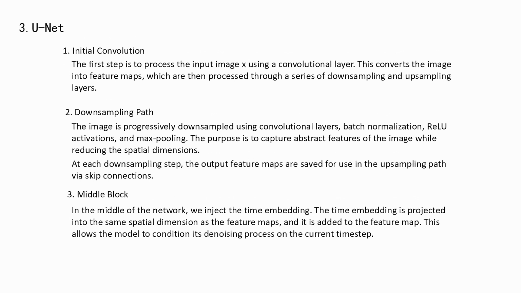3. Middle block. In the middle of the network, we inject the time embedding. The time embedding is projected into the same spatial dimension as the feature maps, and it is added to the feature map. This allows the model to condition its denoising process on the current time step.